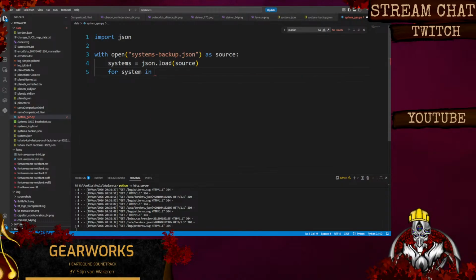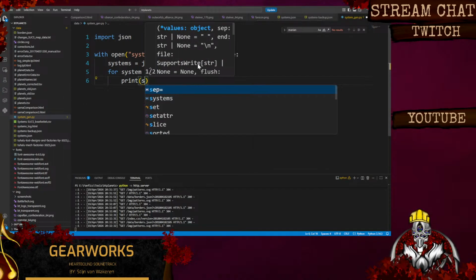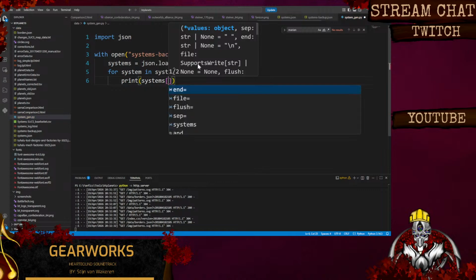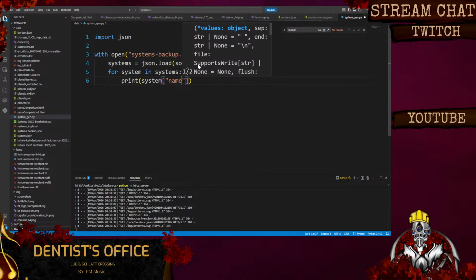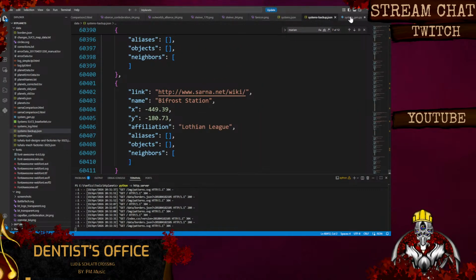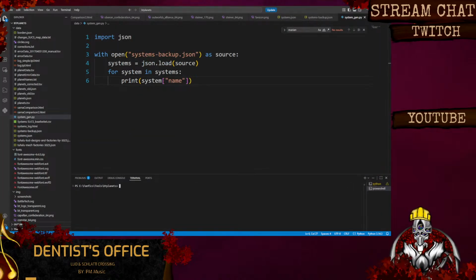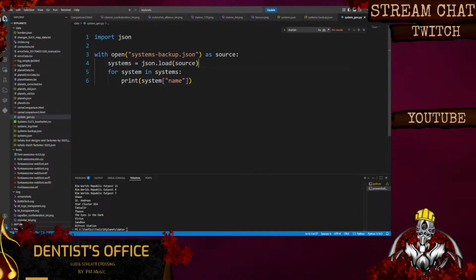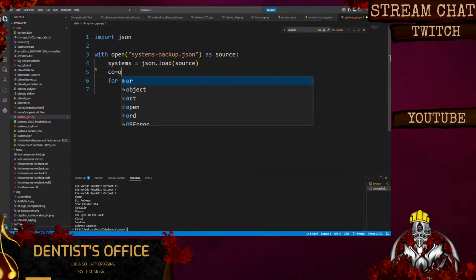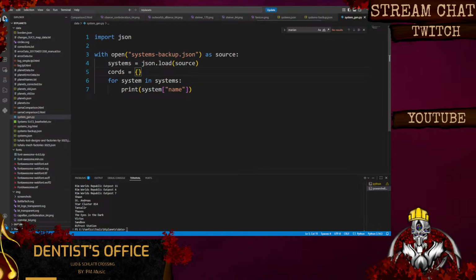For system in systems, print name. Okay, and then if I do a new one, cd into data, python system. Perfect, that is working.